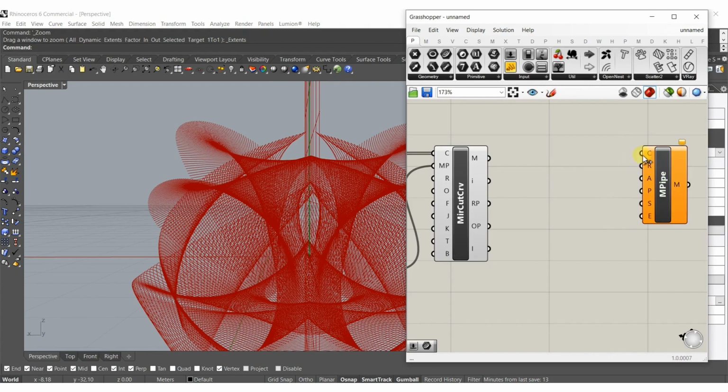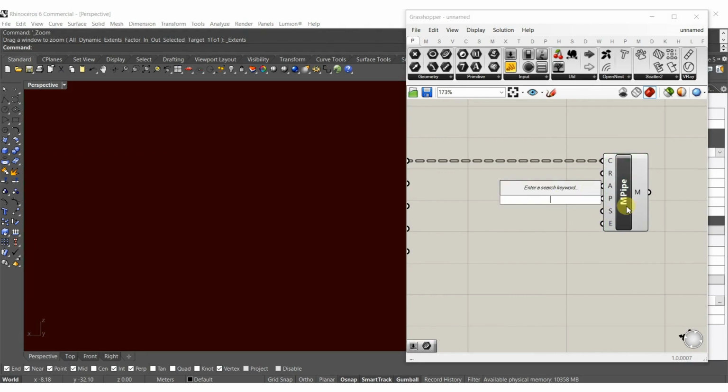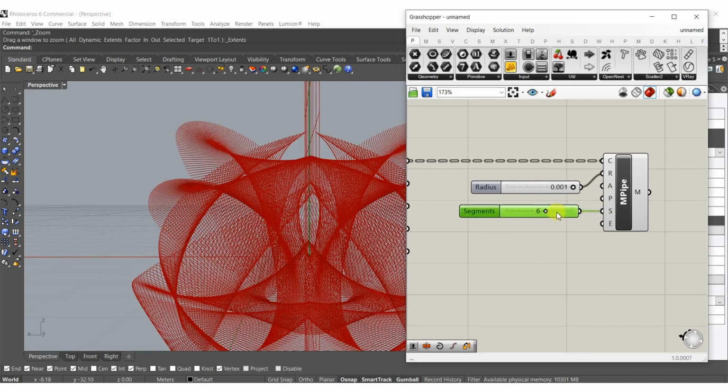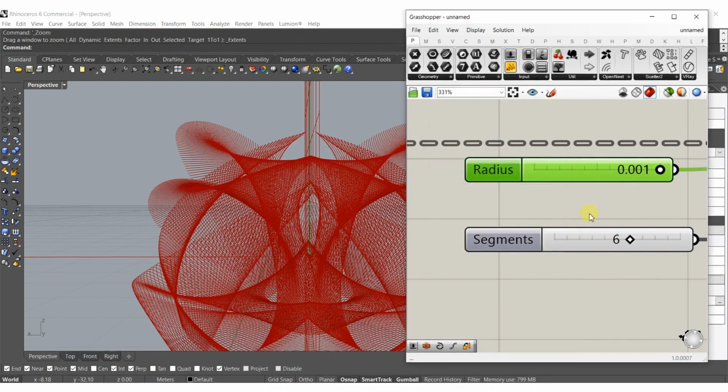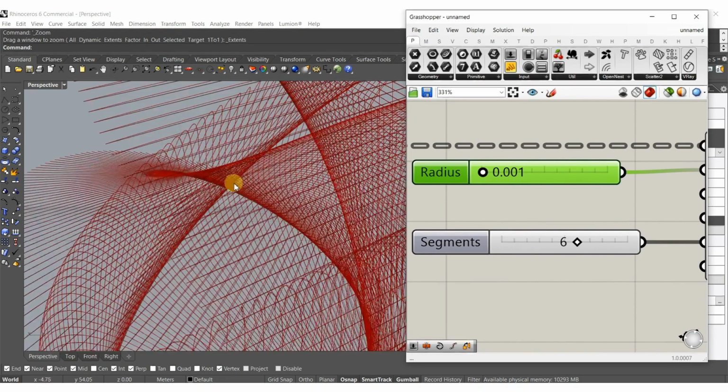So for pipe, obviously the radius is way too big right now, so I'm going to type in 0.001. Oop. 0.001. There we go. The segments, we're going to just do 6 segments. I can plug in that radius. 6 segments, so it speeds up the computer. It's not so lagged down. 0.01 only goes to 0.01, but we want it to go a little bit higher than that. There we are. So this is really, really teeny. So we're going to bring that up just so we can visualize a little teeny bit better.